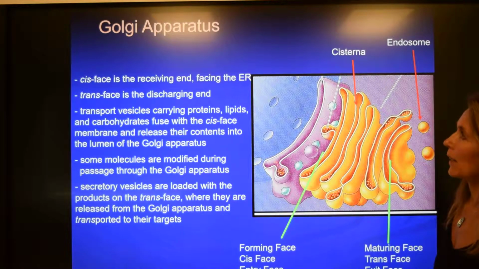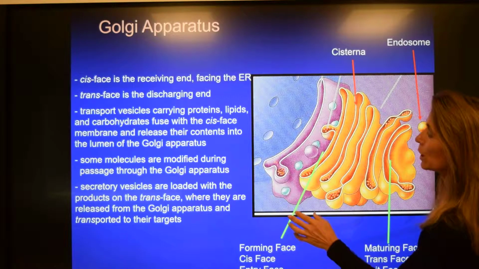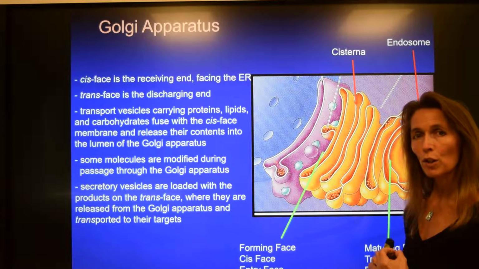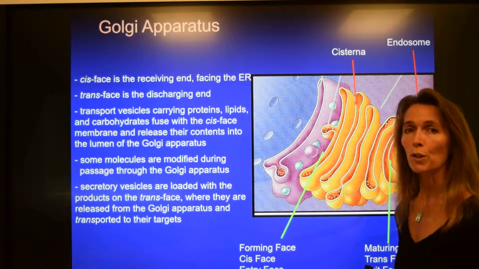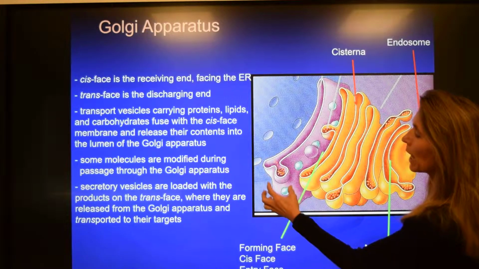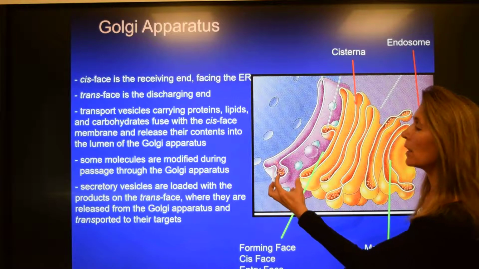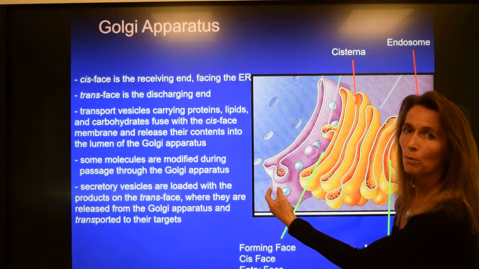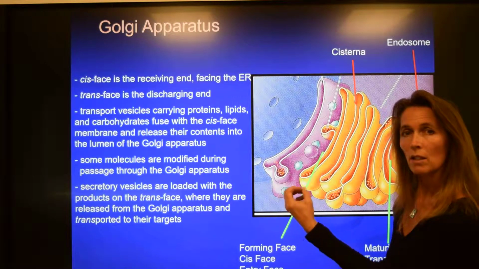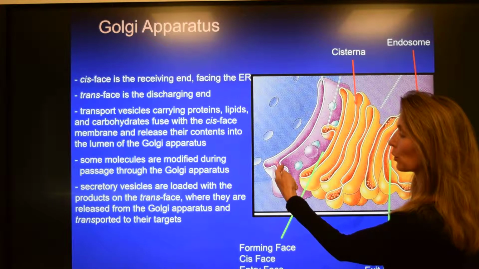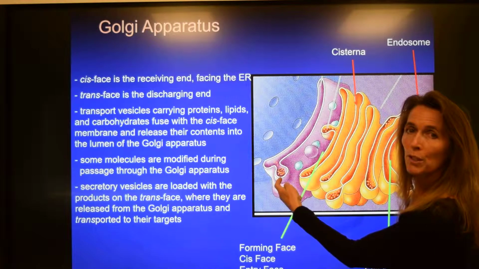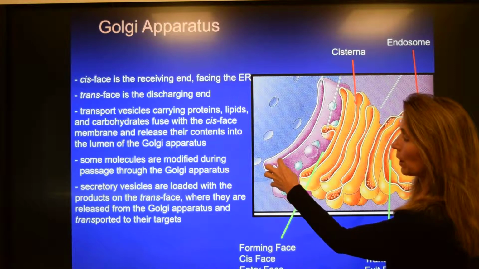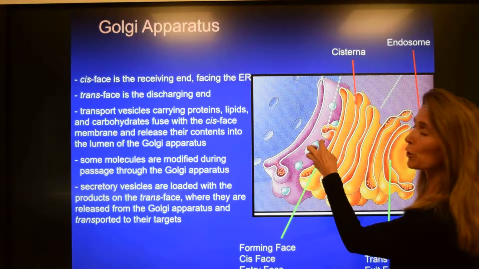So let's look at the Golgi apparatus in a little bit more detail. It works very closely with other membranous structures that we've talked about, like the rough endoplasmic reticulum or the smooth endoplasmic reticulum. What happens is that the molecules that have been modified or synthesized within, for example, here the rough endoplasmic reticulum. Remember when we talked about the proteins that are synthesized here, and that the transmembrane proteins that are incorporated into the membrane of this rough endoplasmic reticulum. This is now transported to the Golgi apparatus.